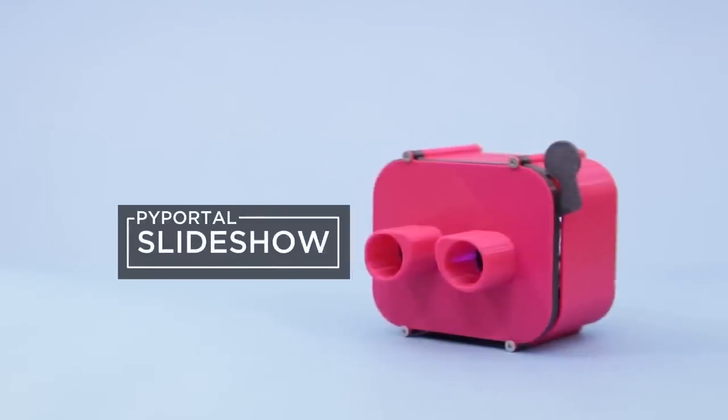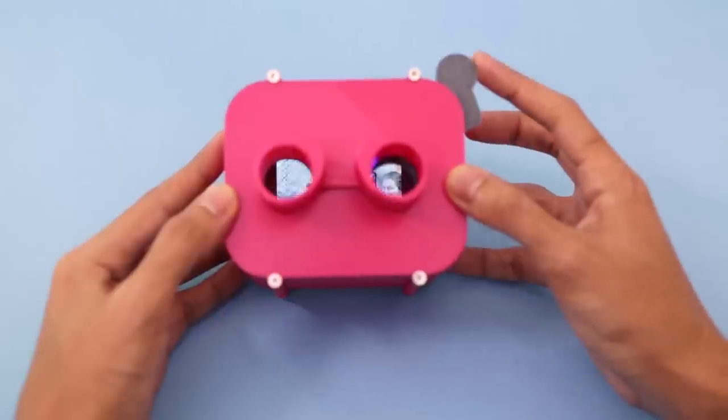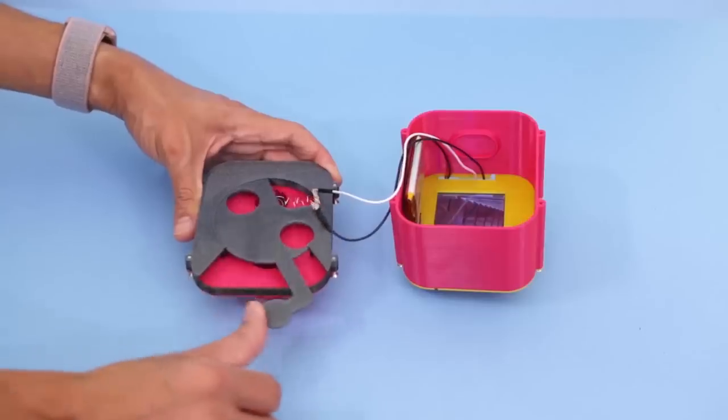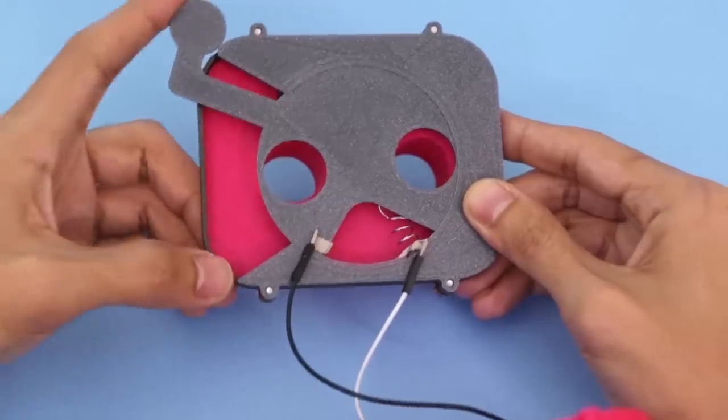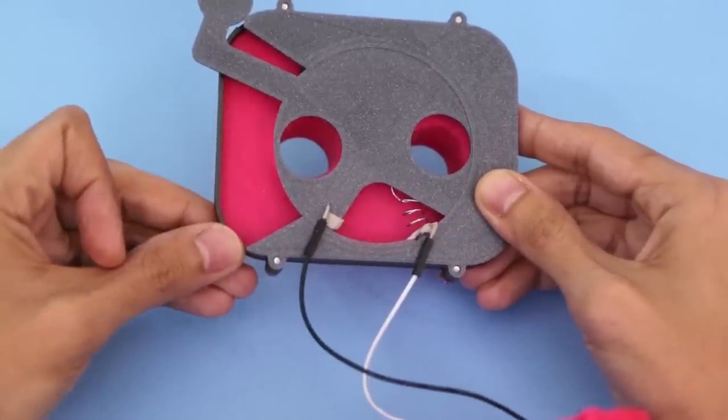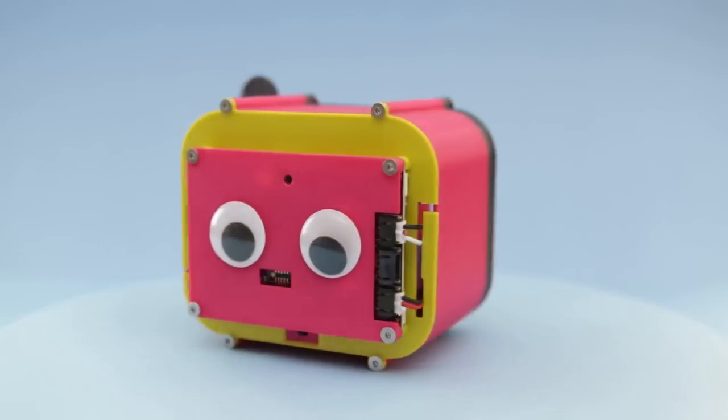And for something totally unexpected, the Ruiz brothers show how they turned a Pi Portal into a retro Viewmaster-style portable photo viewer. You can load images directly to the board or use an SD card. The code is fairly straightforward. Really, it's the mechanical design that I love about this project, and of course the googly eyes.